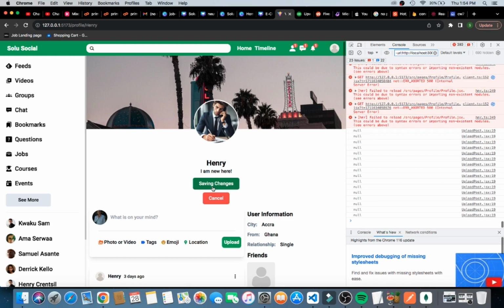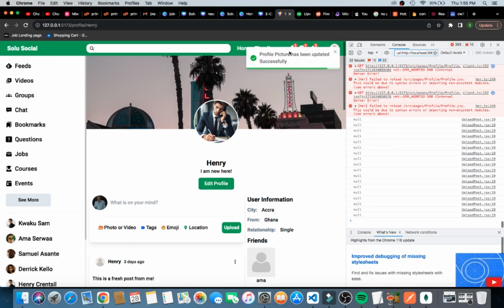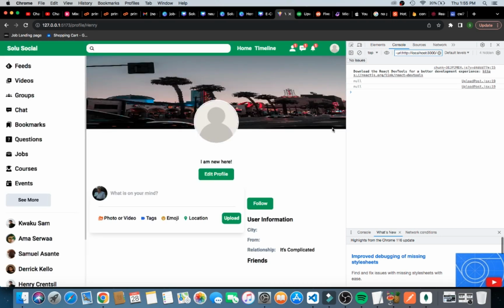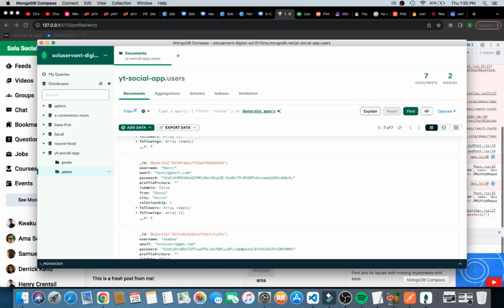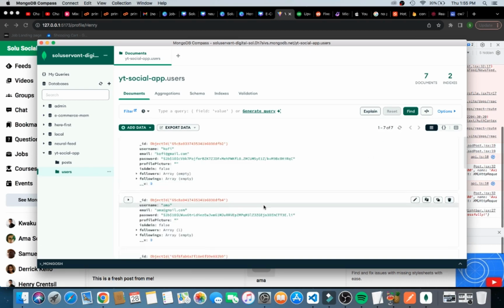Then I can save changes. You can see saving changes. Okay, profile picture has been updated successfully. If I refresh this, we should see that it's here, nicely updated. Let's check the database. You should see it here, nicely updated as well.